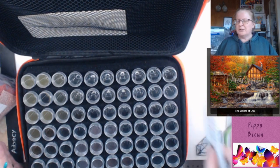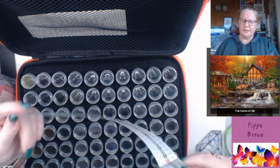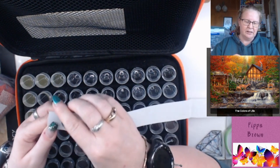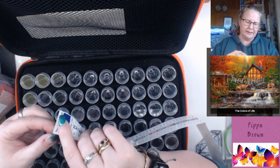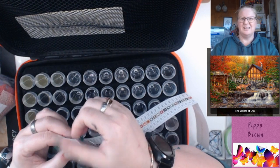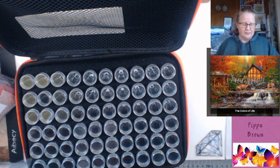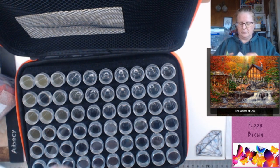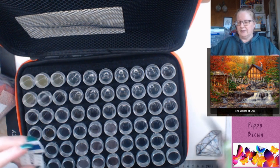So, I have been informed, when I unboxed this, I commented on the glossy paper and thought, what the hell, is there something different about this? And I was told it was a sticker, and I have checked. And the back does peel off these. And it is indeed sticky. It's not very sticky, but it's sticky enough. So, the plan is to get rid of that. No, actually, it's alright. Let's get rid of that.